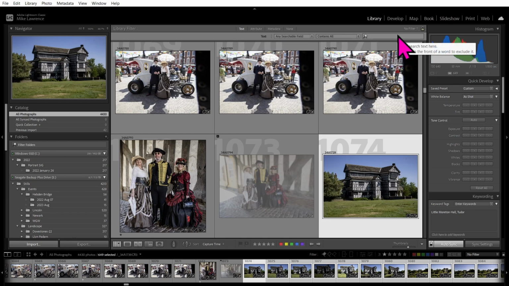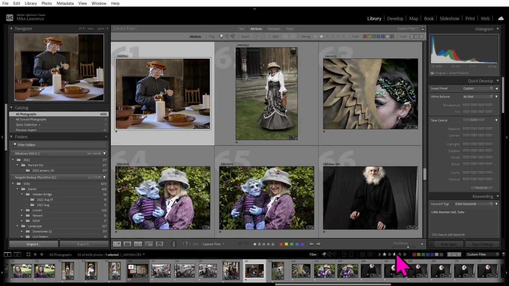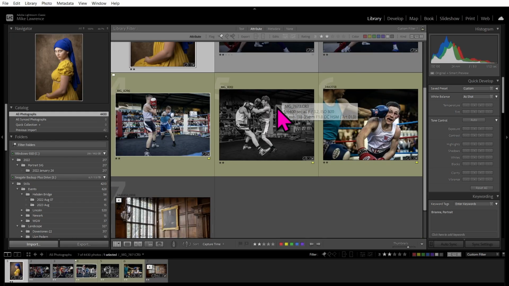Another good reason for renaming your files, because who remembers the number? You can sort them by flags. You've got flags down here, but you've also got the same flags and other filtering stuff at the top. So if I want to find all my rated images, let's find only 2 stars. Click on that. All the 2 stars in that catalogue are there.